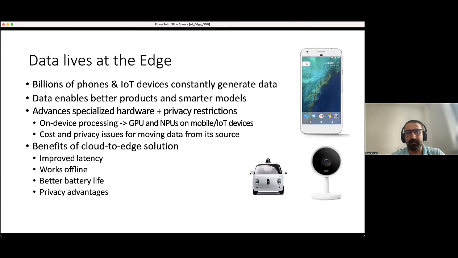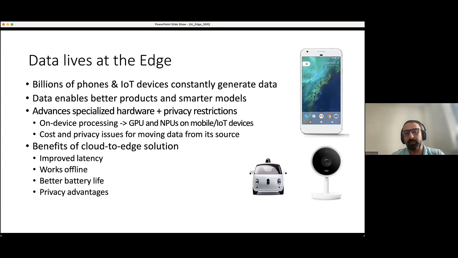So our finding is that now, most of the data actually lives at the edge. We have our mobile devices, smart home systems, electric vehicles, autonomous vehicles as well. And all these systems are constantly generating data. So most of the data now is generated on the edge rather than being on the servers in the cloud or at the big companies.